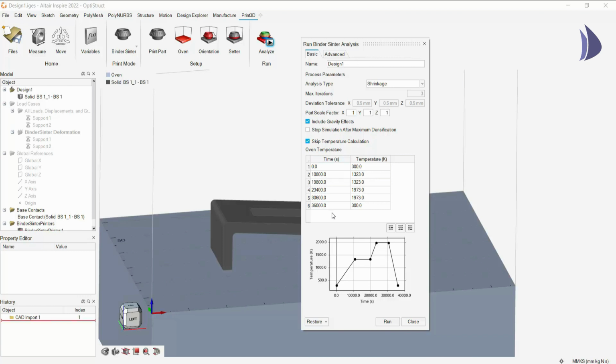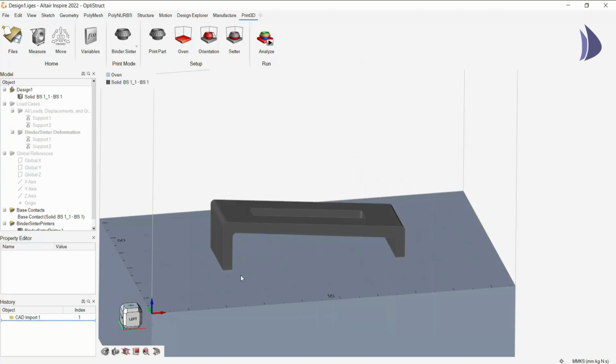We can give the temperature ranges of our oven. From in here, we can import an Excel file, or we can even change it from this graph as well. So let's restore to default and close this.